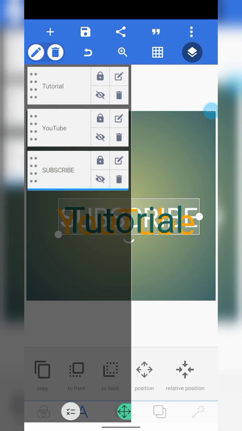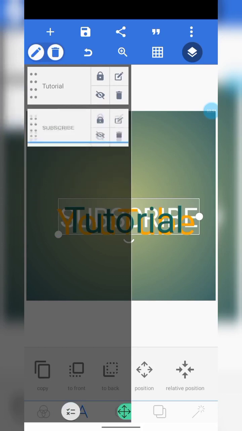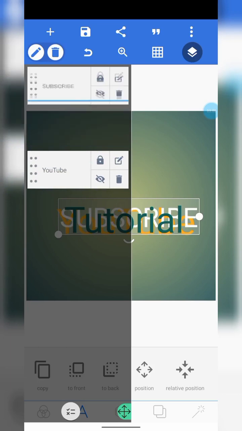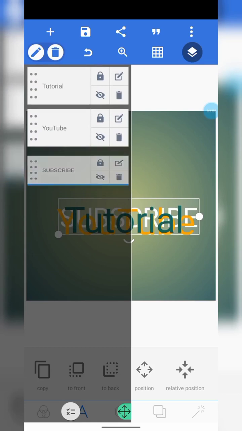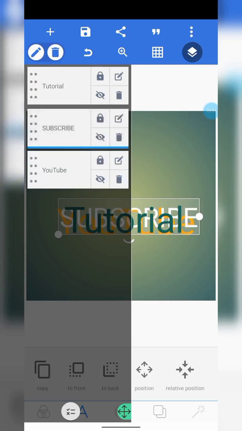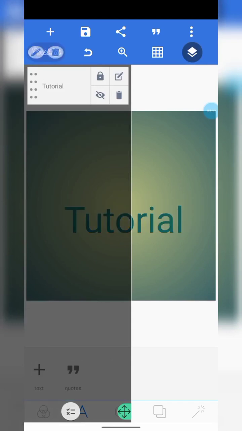You can always use it to drag to the center or to the top. I use this a lot. Instead of me typing to front or to back, I just drag directly. You get the point now. Alright, so let's delete it.